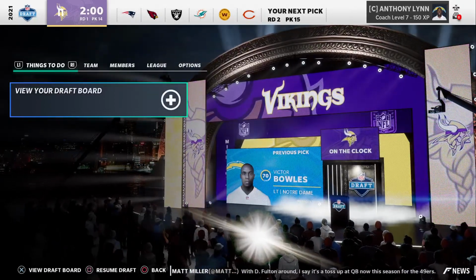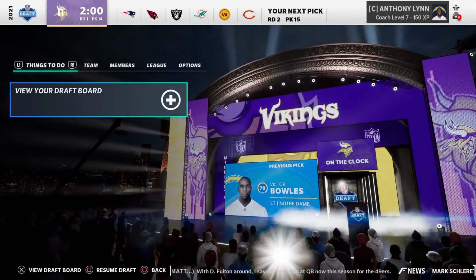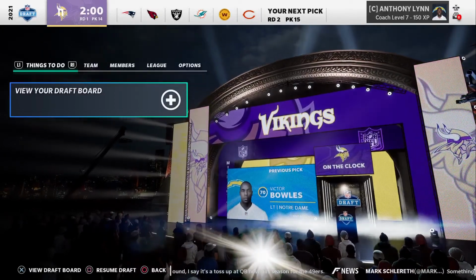I never knew that this was even possible because, before, the way it used to be, if you tried to jump onto a team whose pick it was, it auto-picked for them or created some type of issue where you couldn't pick the player for them. But you can do it now.